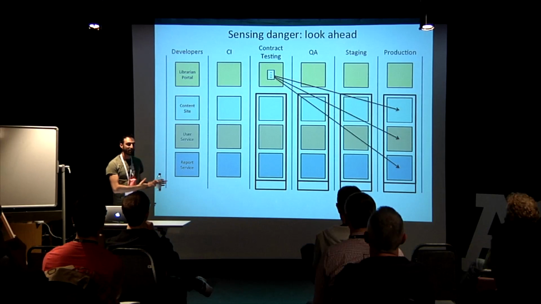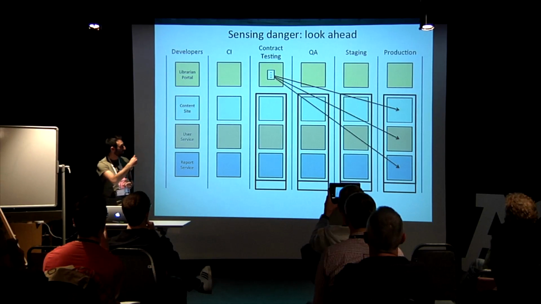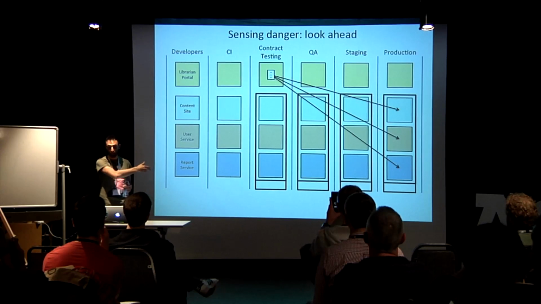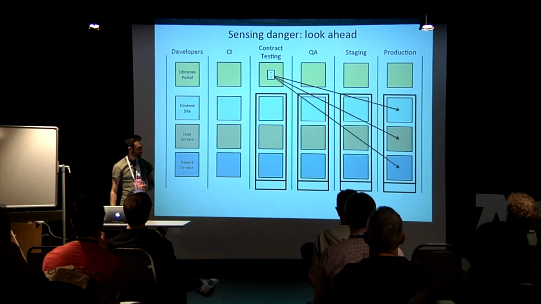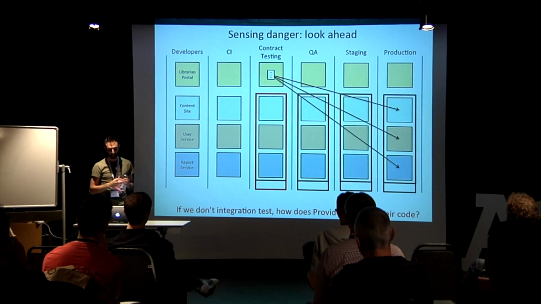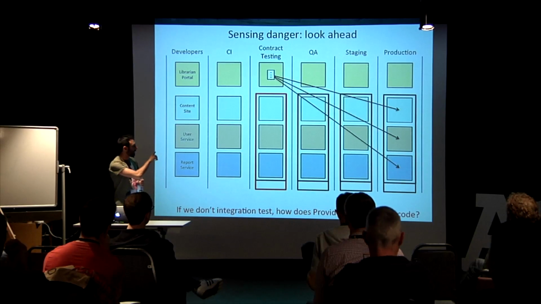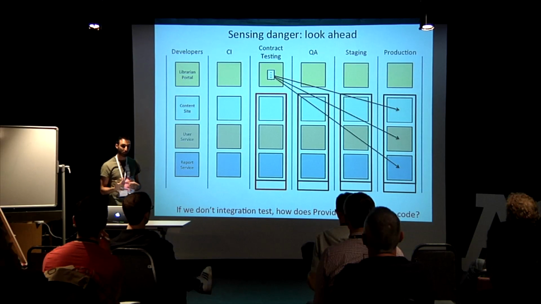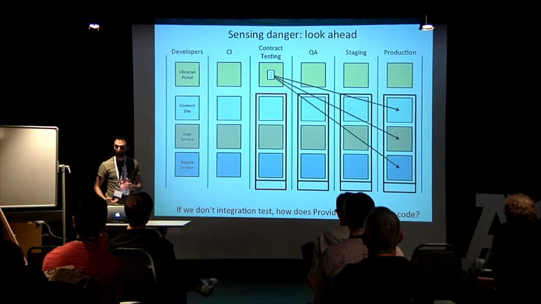We started thinking about this less as an integration test phase, but more as a contract testing phase for us. So we didn't look to run time-consuming integration tests against the system in that environment. But obviously, if we don't integration test, this provider might be trying to do a release as well. How do they know that they're not going to break us when they go out to production? They're not getting the feedback anymore from the integration tests that we used to run against their system.